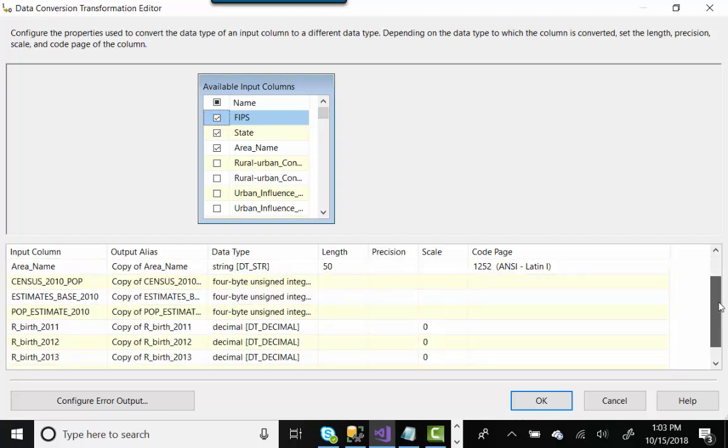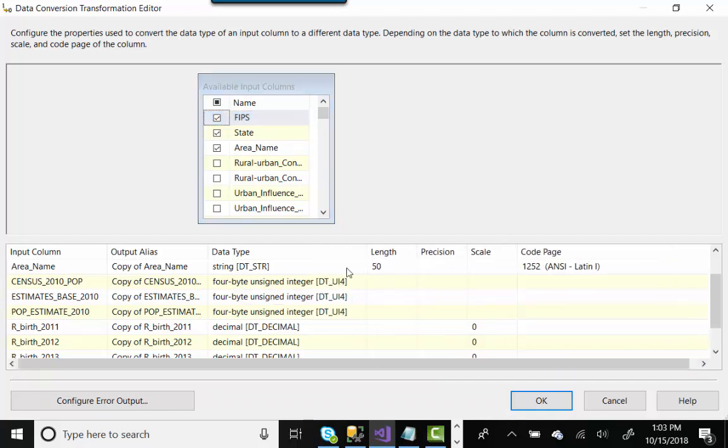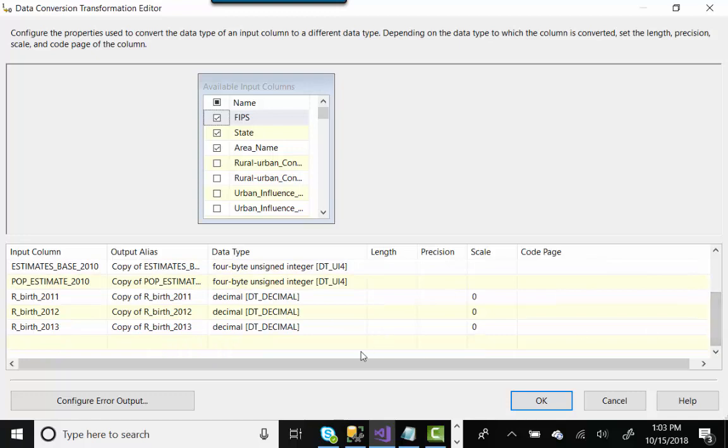And I decided to start transforming the census, the estimates, and the population estimate values to integers. So this is a 4 byte unsigned integer. It will hold up to 4 bytes in size, and we're going to see if that will transform from a string to an integer. And then we are also attempting to transform these strings to decimal values.